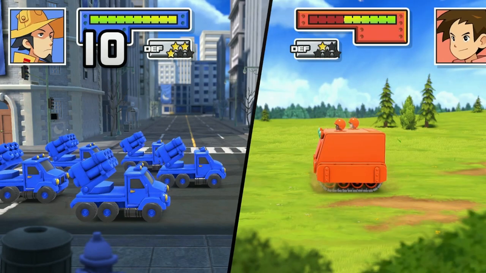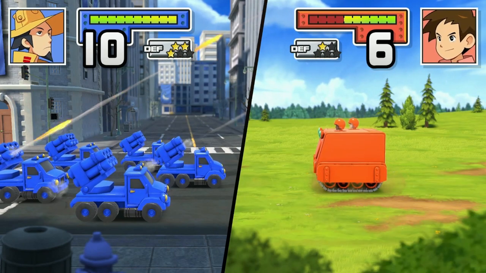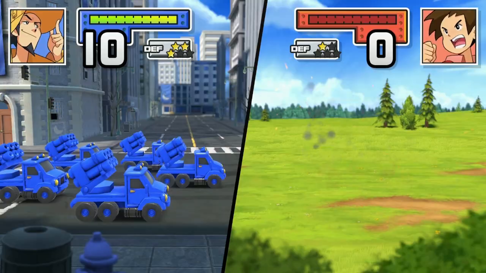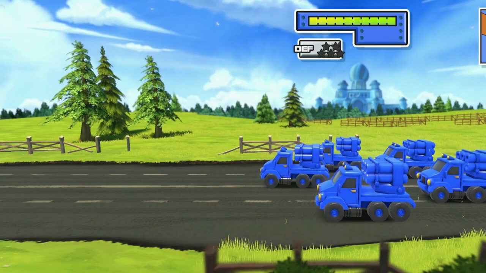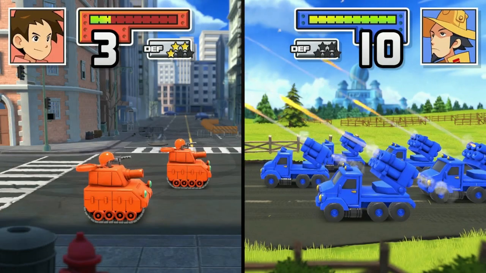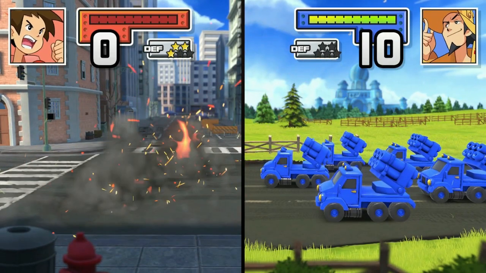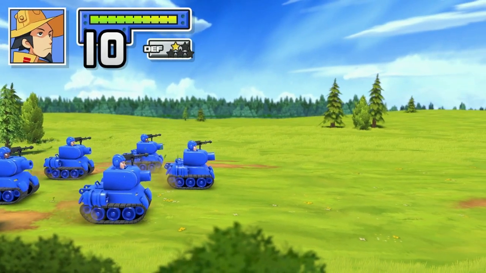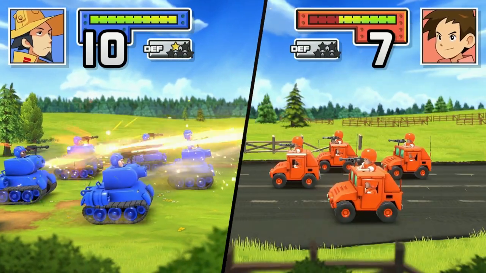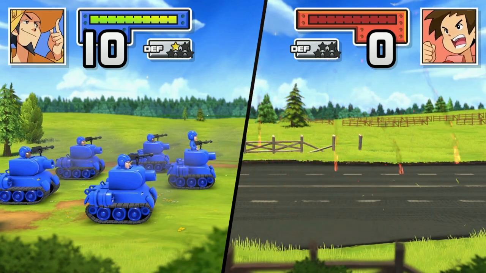Alright, well, there goes the APC. Honestly, kinda glad he attacked that and not the medium that was sitting right there. But now his two most dangerous units have kind of run their course. It's going to be a while before they're going to be a threat again, so we can now just close the distance and start capturing the properties down here as well.